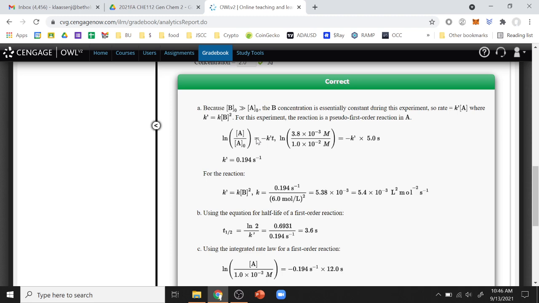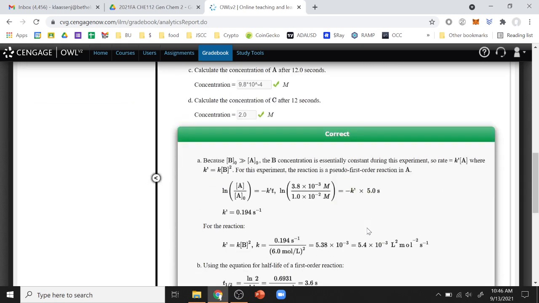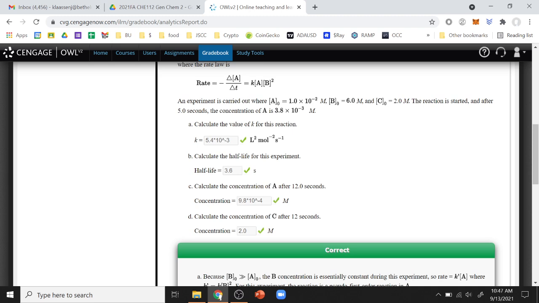Okay, and then the K prime is what we determined in part A before we could get our K no prime. Okay, and we want to keep using the K prime for pretty much everything, because it makes it pseudo first order, okay? The A0 is this number here that we were given at the beginning. We don't know A, so you just leave that bracket A. That's what we're going to try to determine. Okay. And then the K prime has that time next to it. And so the time was given in C.